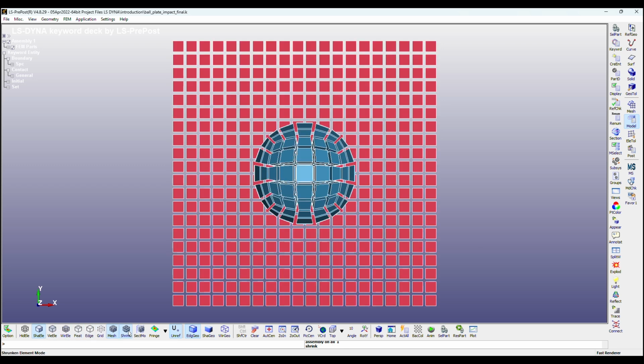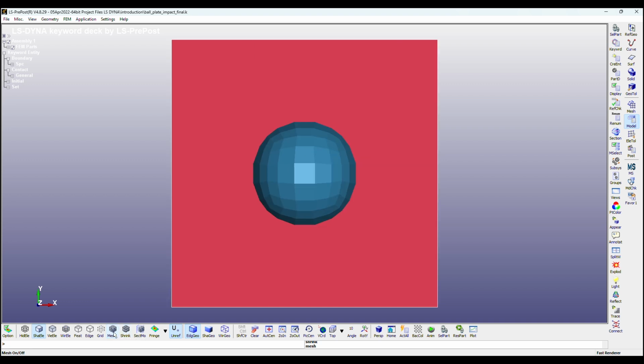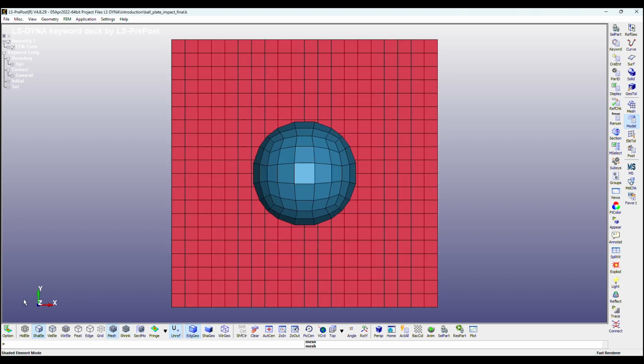See what happens. Click back to shrink, get back to mesh, you remove mesh, and you see what happens. So you can just play along with all of that to understand what each feature represents, and we're going to move along with that.